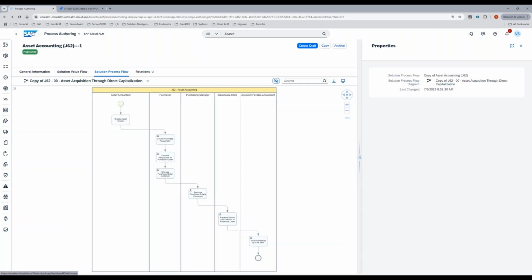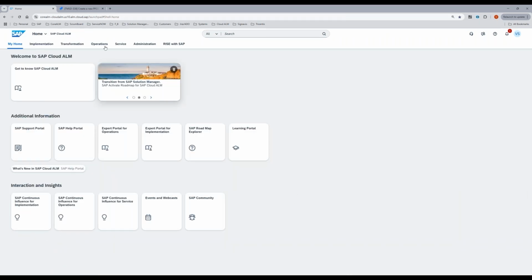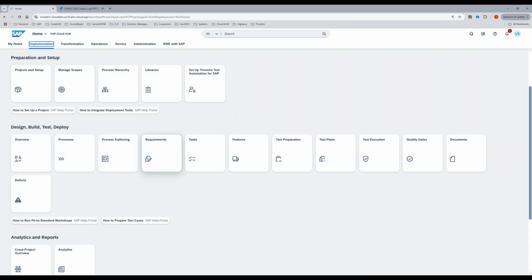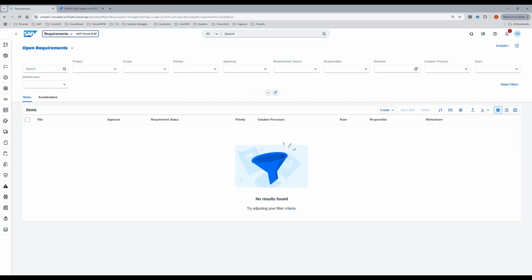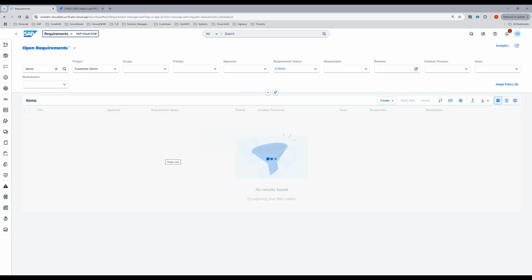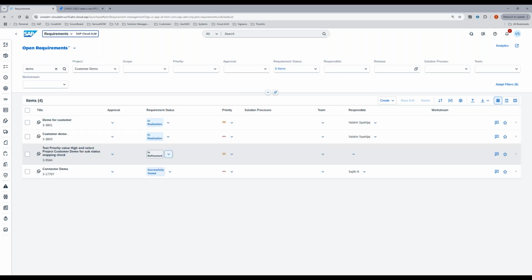The next topic that we're going to focus on is going to be back in the implementation stage again, but it's going to be around requirements, for example, and how do we manage a change directly from a requirement that we want to implement into an SAP system.